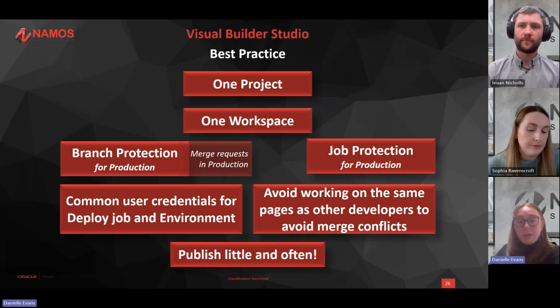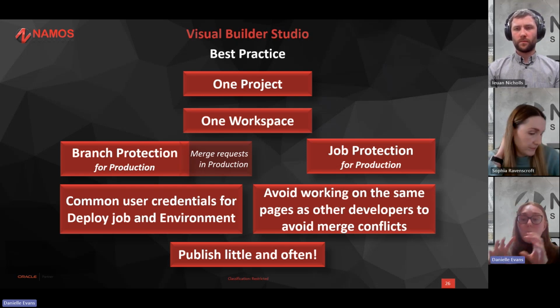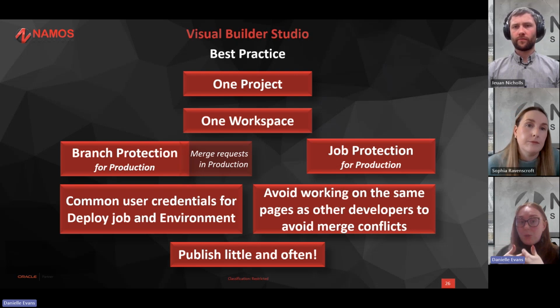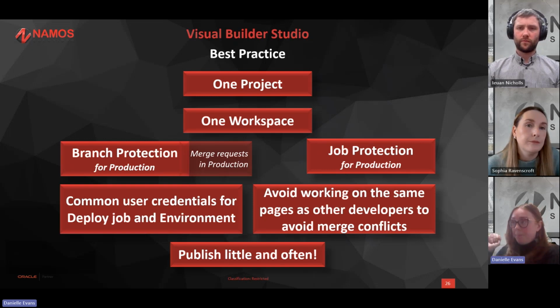And a little tip from us, publish little and often. So make a change, send it out, make a change, send it out. Try to avoid holding on to your draft version of your Git repository in your developer branch for weeks on end, because things change quite quickly in Visual Builder Studio. By the time you come to publish that, again, you might come across merge conflicts.